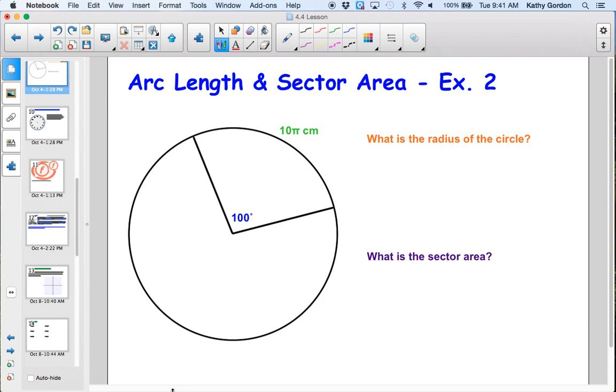All right, so Morgan, what's the first thing we have to do before we can answer any of these questions? You have to change the angle to radians. Excellent. Yep. So in this case, we're being given our angle, but we're being given it in degrees. So the very first thing we need to do is change our degrees into radians.